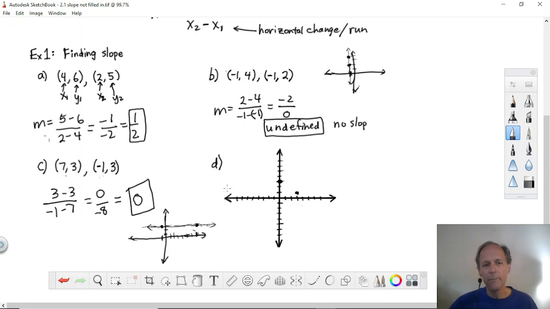So one more example, and this one we are just given the points plotted on a Cartesian plane. Put the labels on these axes, x-axis, y-axis. That's another way to show them, right? We can show them graphically. We're not given the ordered pairs themselves. So we can do this without writing down the ordered pairs, right? We just want to know the rise over the run.